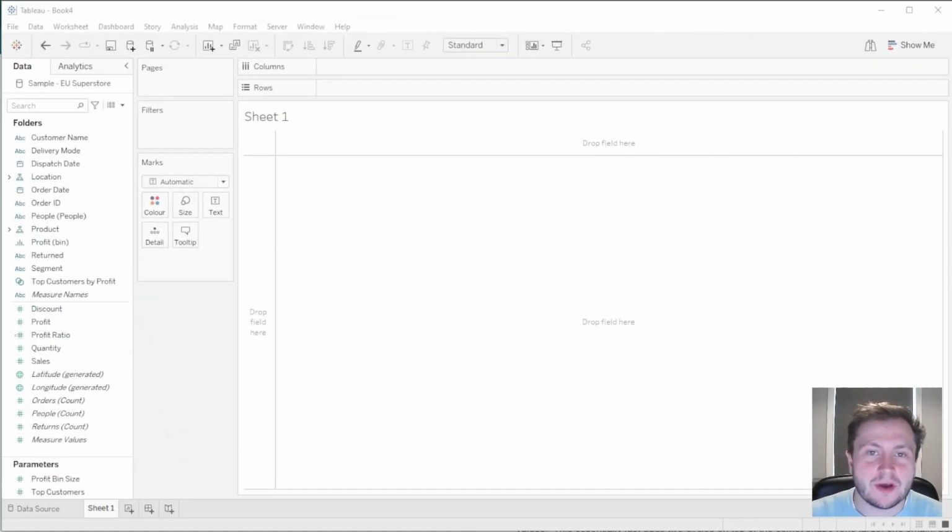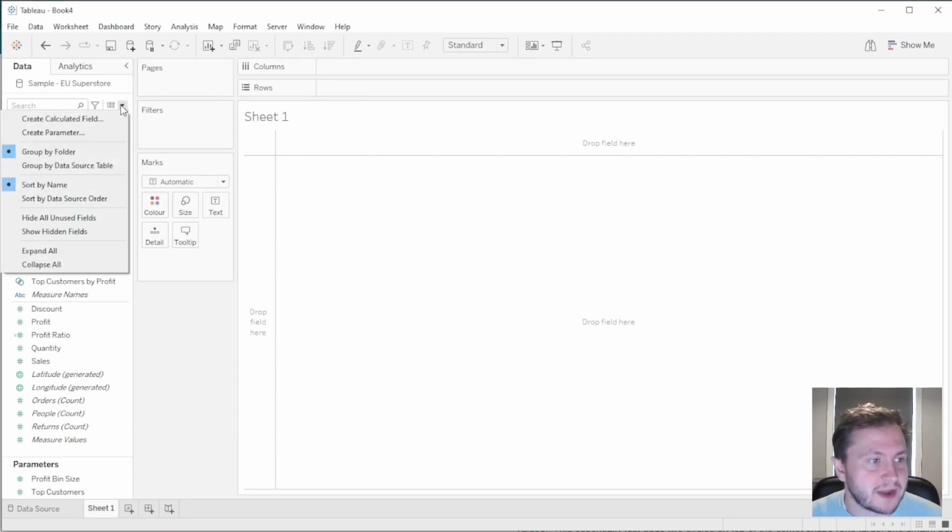Okay, so here we are. I'm just connected to the classic EU Superstore, and the first thing we want to do is highlight our max year. So we always want to have a look at our highest year. You don't have to do that every single time you build a comet chart. You can obviously build it however you want, but for this example, we're going to have a look at our max year and then the year before.